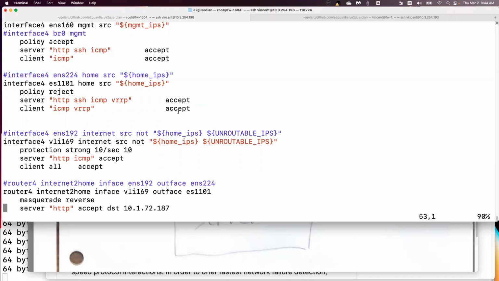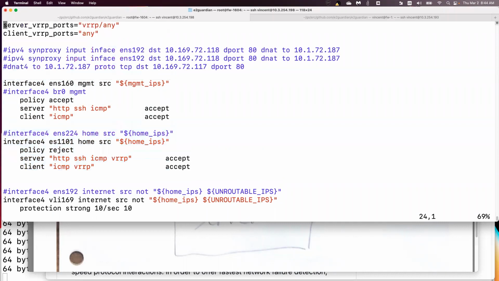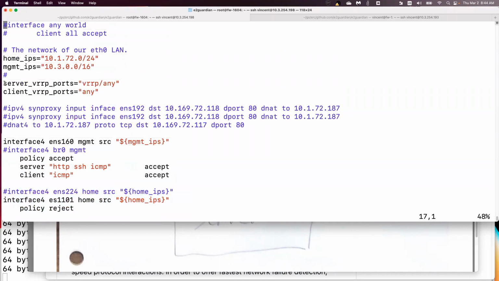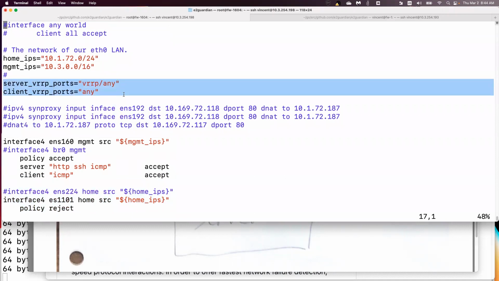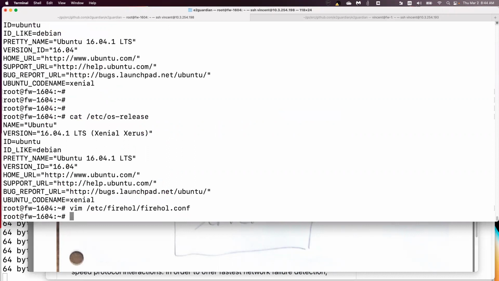Otherwise, you will have two gateways acting as master to route the traffic, which will cause conflict. So this is what you need to be aware of for Firehol, to allow the high availability VRRP message. Okay, so that's for Firehol.